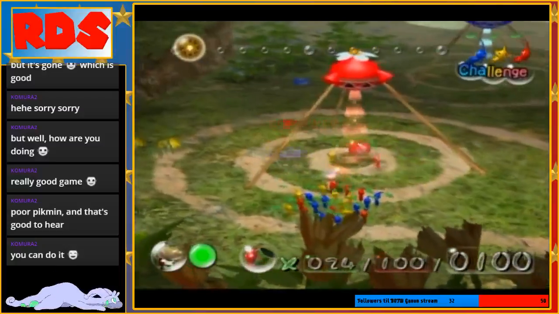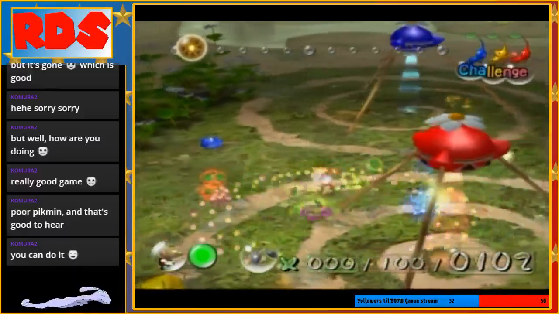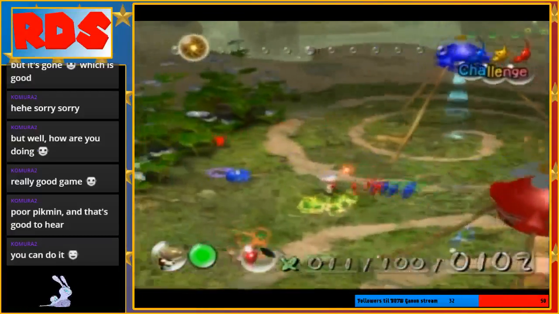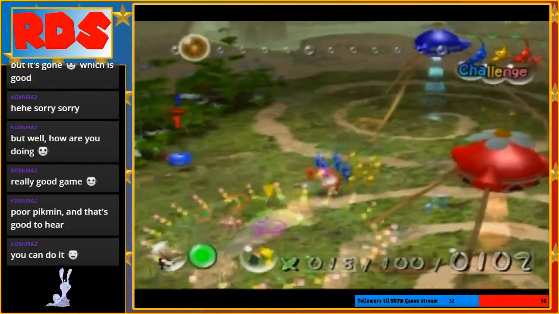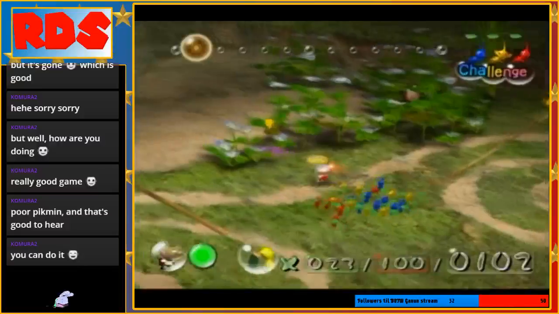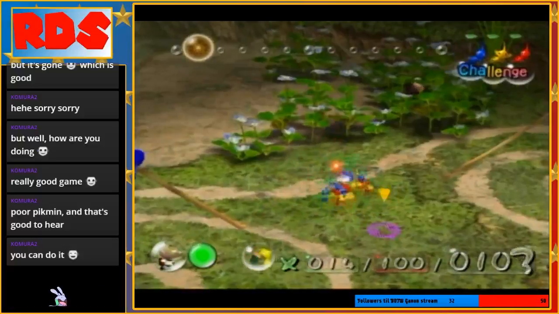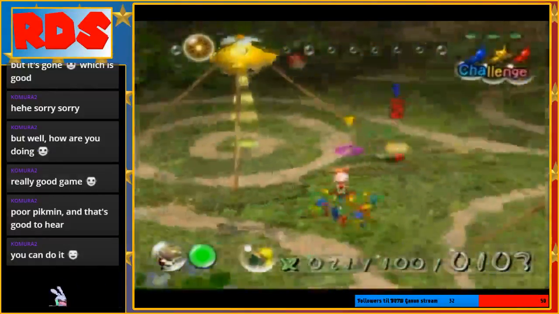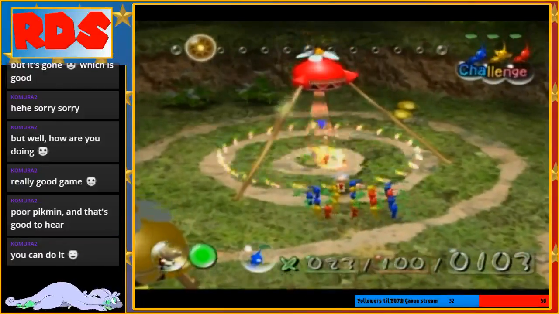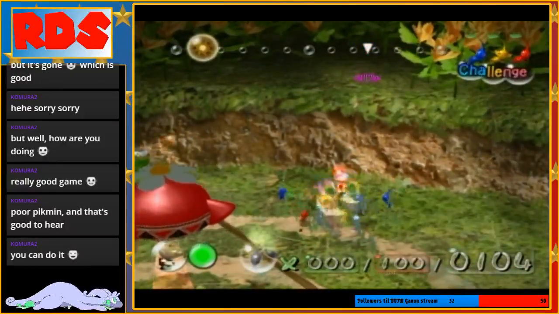Good, you went to the red one. Wait, what? Oh, they're already all in the ground. So really, if I get above 100, it doesn't matter. If I end with over 100 Pikmin, period, then it doesn't matter at all, since they're already all in the ground. I just need to go and find them. Increasing numbers is gonna do nothing. That's fun.